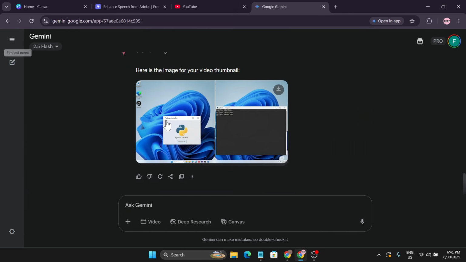So that's it guys, this is a cool feature that I wanted to show you, that now you can upload a video, analyze the video, get all the information, and also get a transcript from it. And if you're a YouTuber just like me, you can upload a video and get an idea of what kind of thumbnail you want to create.